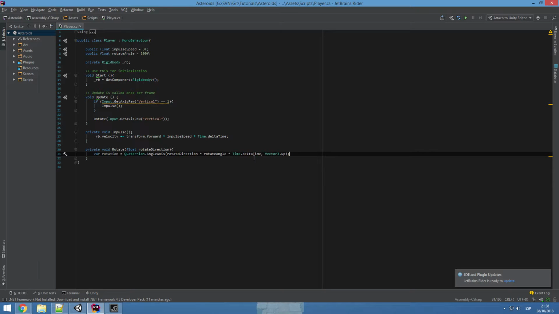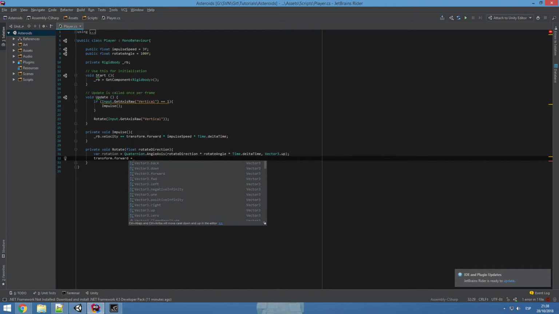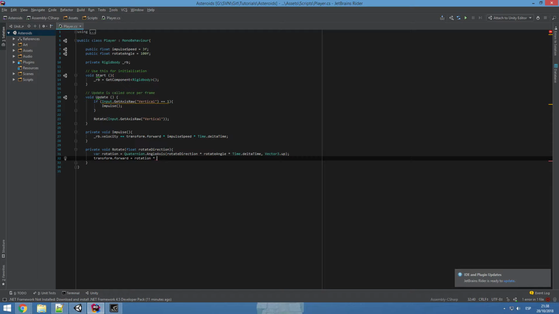To do that, we just multiply it by the rotation variable we just created, like transform.forward equals rotation times transform.forward. It is important to always put the quaternion first and then the Vector3, because it is not commutative and the IDE will complain otherwise.